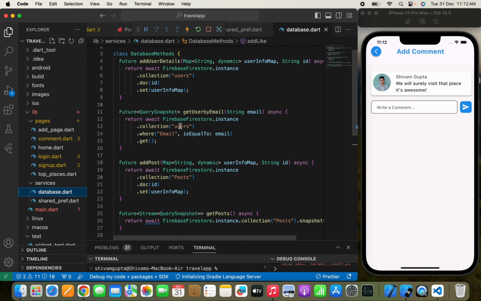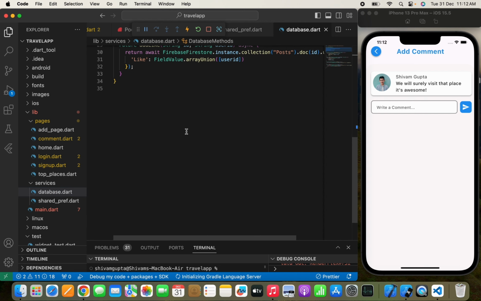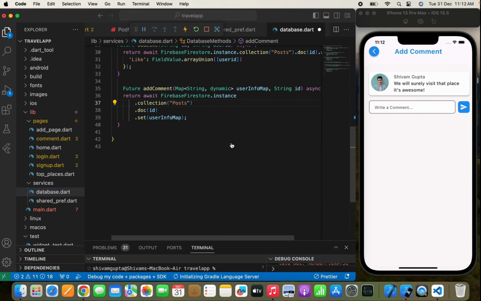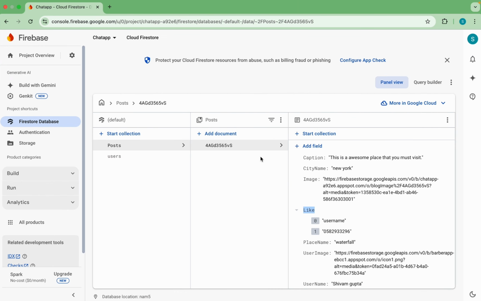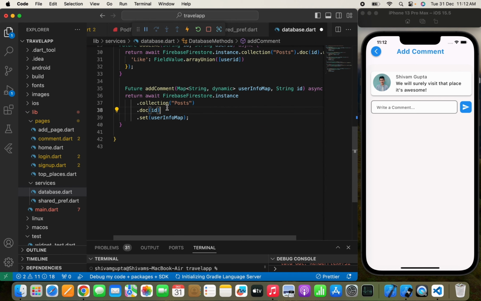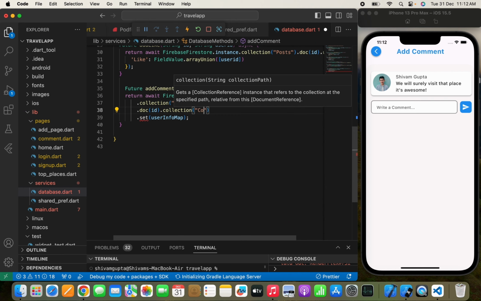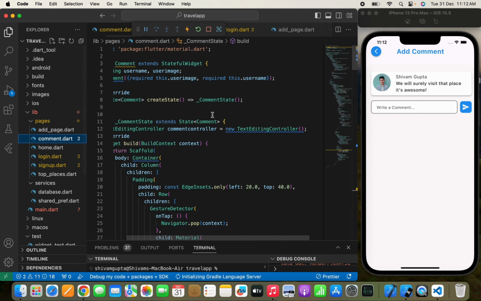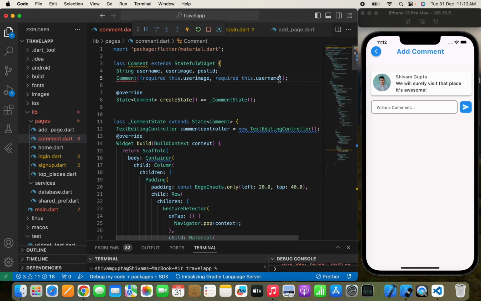So we need to move to database.dart file to write our function to add a comment here. So write add comment, yeah, comment, and here I'll move to the respective post. So I'll write exact collection name, which is post. We'll move to the ID, which is this ID, yeah, and here I'm going to create one more collection, which will be like comment, and here I'm going to use an add method, something like this. Yeah, here it is done. Now here in the comment I need to also get a post ID, and we'll simply pass this dot post ID, something like this.